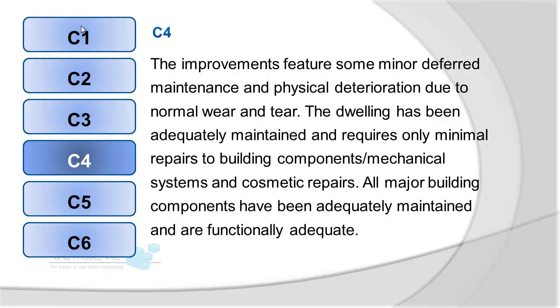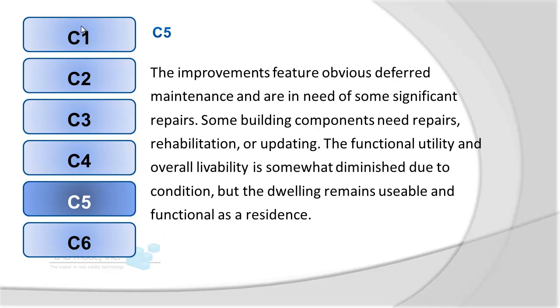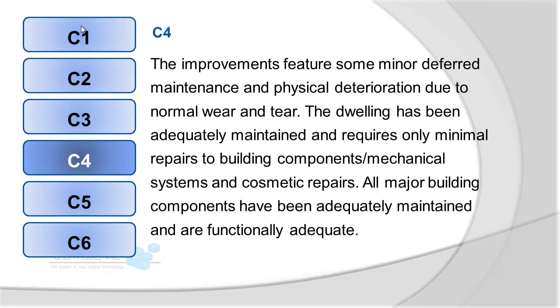But then I got to thinking, and I got to reading the definitions more, and I started applying them in my head to certain properties that I knew. And I realized that depending on where I am and how I want to use the word average, heck, even in the same market area, in a particular neighborhood, I could definitely use average as a C2 for almost new properties. Whereas just across the street, same market area, I might be able to do a C3 or a C4 for some of those properties as well. And if you're an appraiser, you'll recognize the fact that you can squeeze average into probably 3 or 4 of these, just depending on what you mean by the word average.